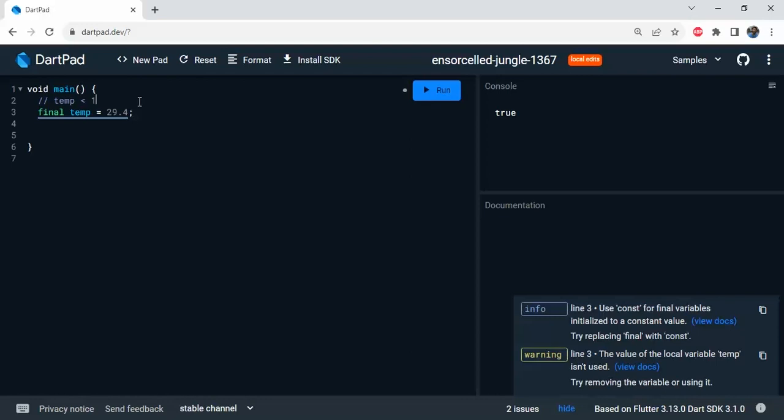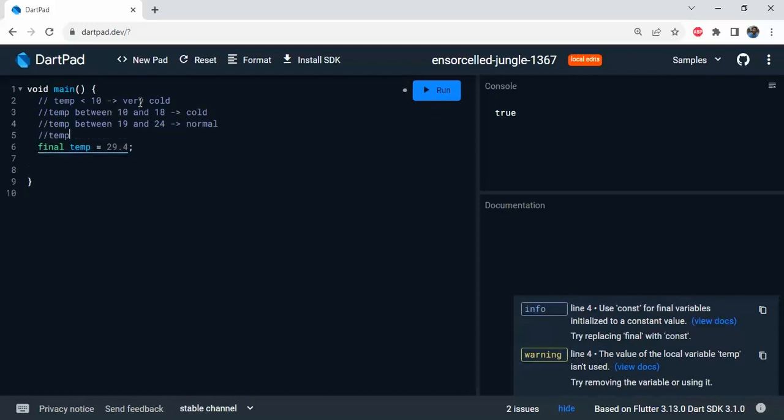If the temperature temp is less than, for example, 10, then the output will be very, very cold. And then if the temperature is greater than or equal to 10, between 10 and 18, then the output will be cold. And then if the temperature is between 19 and maybe 24, the temperature is normal.